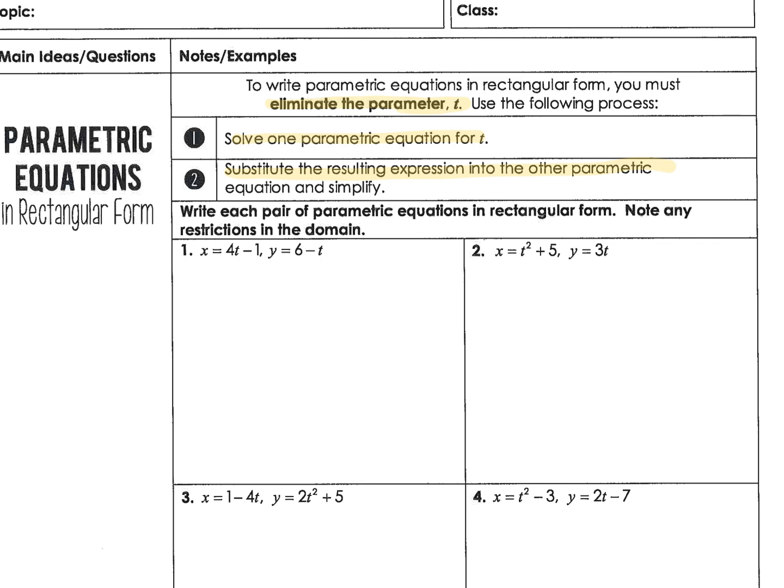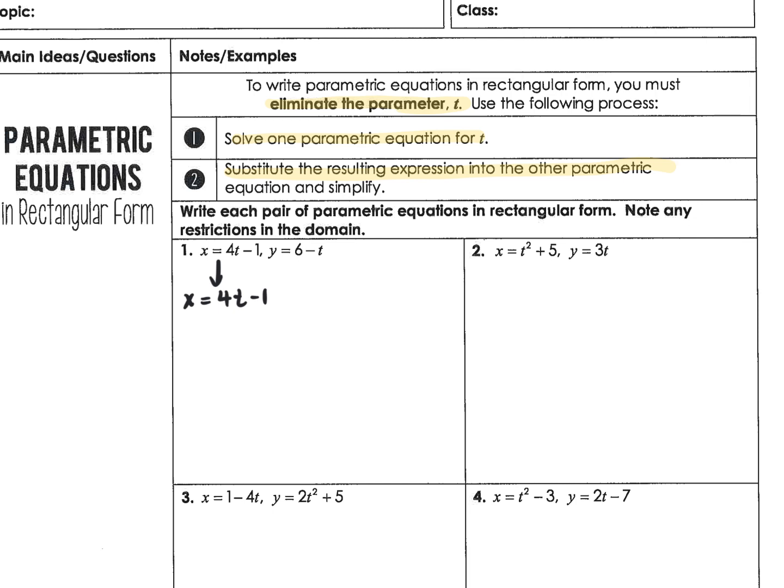So let's do that. So which one of these you want to solve for t, the x or the y? Okay. Now, I would normally pick the x. You want to know why? Because how do we usually like all our equations to look? Y equals something. So let's solve this guy for t. Because then once we plug in, we'll have y equals, won't we? So x equals 4t minus 1.